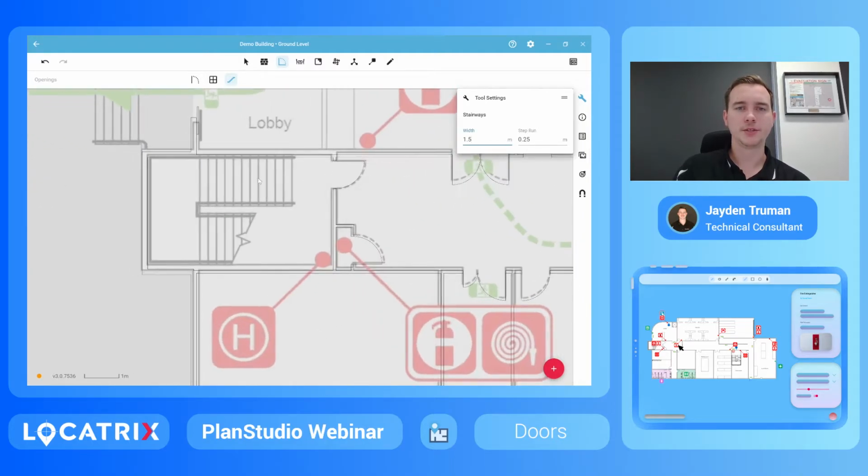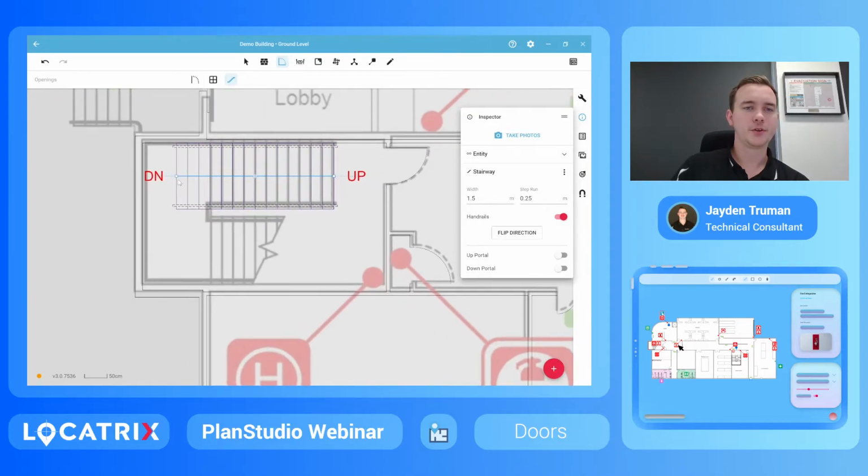Now, what you like to do is start close to the wall, so it runs along the outer side of it. So if I click and drag like so, and as you can see, it starts to sort of snap towards the end. This is just letting me know if I want to put another run of stairs in, this is where to stop. So I'm going to stop there.